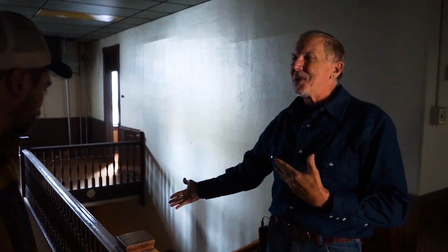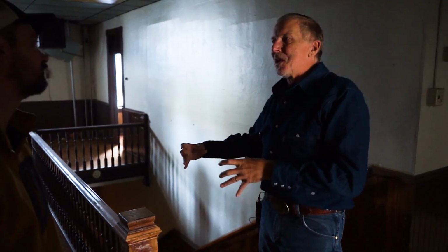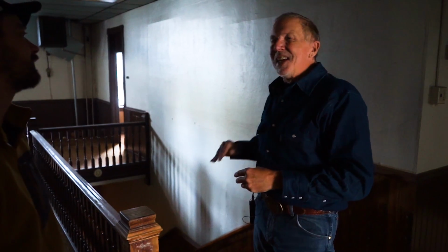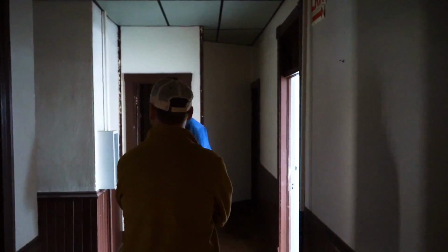This is the original stairwell and banister, which obviously doesn't meet code, but it's the original thing. So we can make it meet code by pulling it out, building a stem wall up a foot and a half, and then putting it right back down on top of the stem wall. So what you end up with is the historical banister that was here originally, and we meet code. So we're having to do some things like that. I have heard so many stories. One of the things we're definitely going to do is reserve some space just for the recorded history of the black bear.